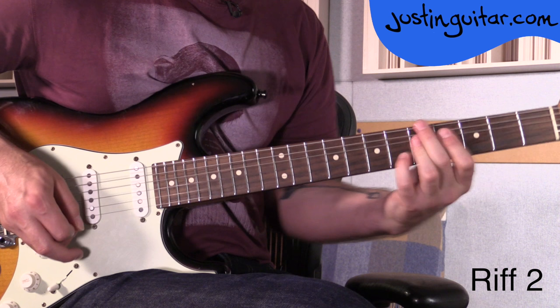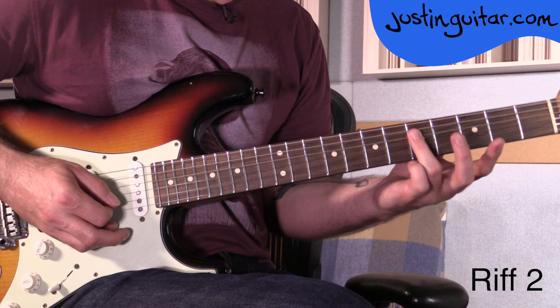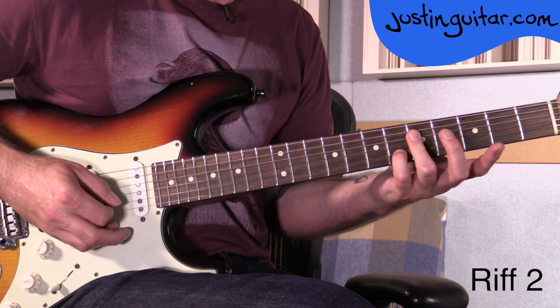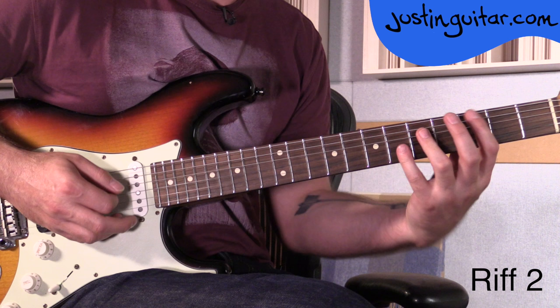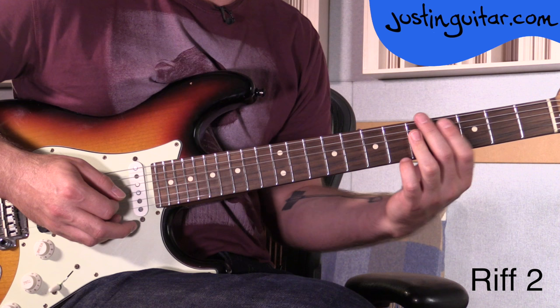Okay, we've got this little sus thing now. So our third finger is fretting the fifth fret, a little mini bar covering strings 2, 3, and 4, making sure the tip of the finger is muting string 5. And little finger is going to go down on the sixth fret of the second string. And then lift off to C. That's what's going on. It's like a regular C bar chord with the little finger going down on the sus. Except we're not playing the C in this case, the other fingers behind are doing that muting thing again. And then.